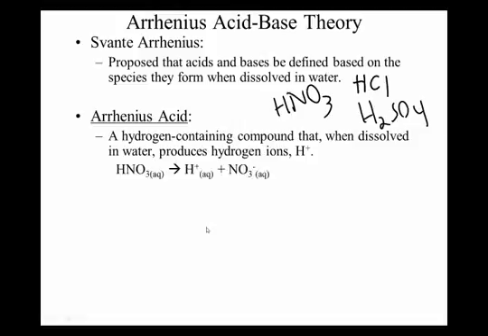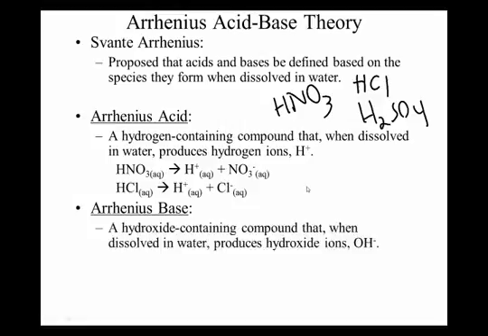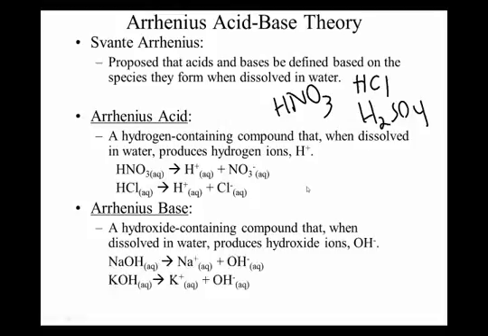So like nitric acid, you can think of it as dissociating like an ionic compound, right? It's just that the ion in question for an acid is always H+. So nitric acid breaks apart into H+ and nitrate, and hydrochloric acid breaks apart into H+ and chloride. A base, he said, is something that, when it dissolves in water, produces hydroxide ions, like sodium hydroxide or potassium hydroxide. So this works out pretty well. This is something that most bases have in common.